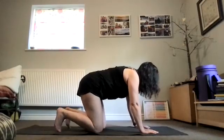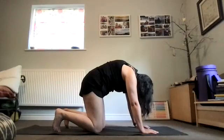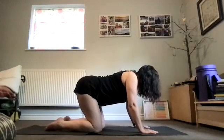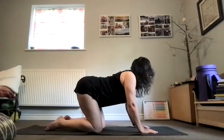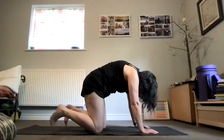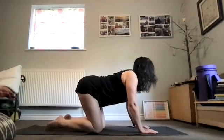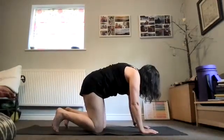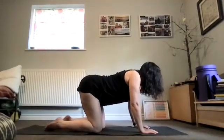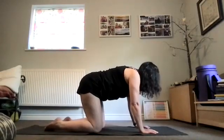Let's turn both toes under again. Exhale, roll up, create the cat stretch, nodding the chin to the chest. Then on the inhale, reverse the curve, bringing the sternum forward, releasing the lower back. Exhaling to roll up. Inhaling to lift the chest forward. Let's do one more roll up. Come back to that cow pose, lifting the sternum forward. Then release again into that neutral spine.